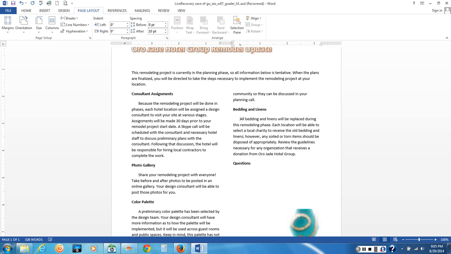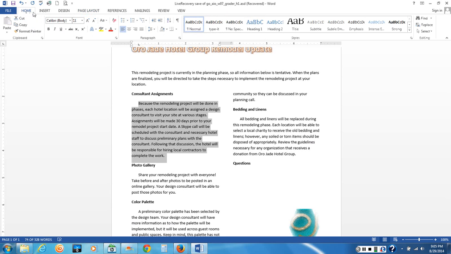Okay, so step 7, in the paragraph below consultant assignments, we're going to change the alignment to justify. So just select that whole paragraph. And on the Home tab, in the paragraph group, the 4th button on the second row, when you point it says justify, and you notice how your left margin is perfectly nice and neat because word processors default to left align.